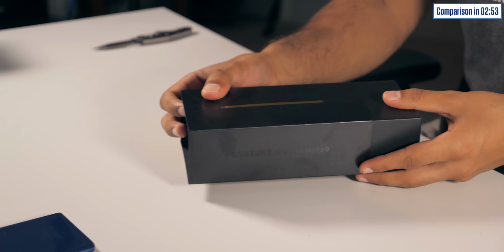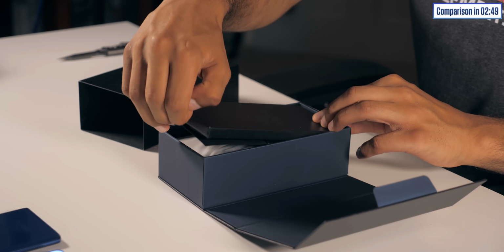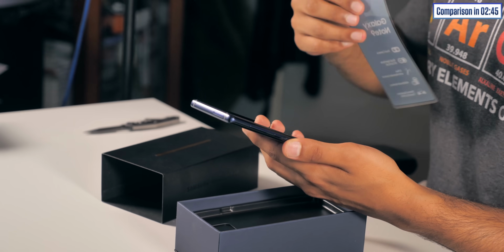For the packaging, pretty much the only change is that the outer sleeve has been swapped from showing the name of the phone to just showing the S Pen. The Note 9 is on top, and apart from that, it is practically identical.